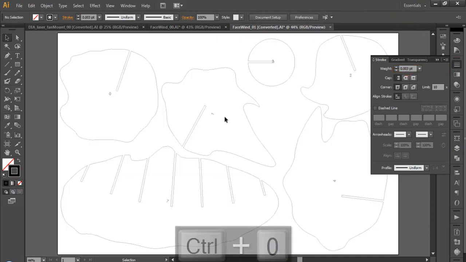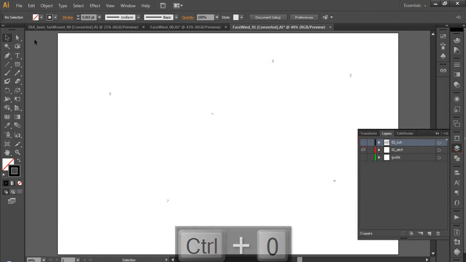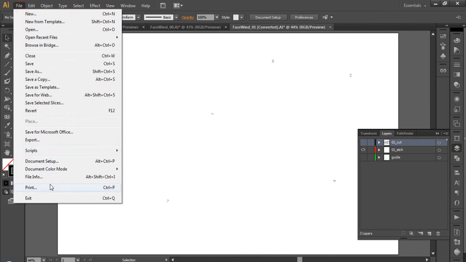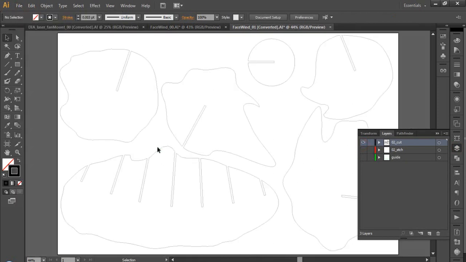So that's ready to go now, and then we just etch first, go file, print, do the setup with the print the laser cutter, and then vice versa. And you're done.